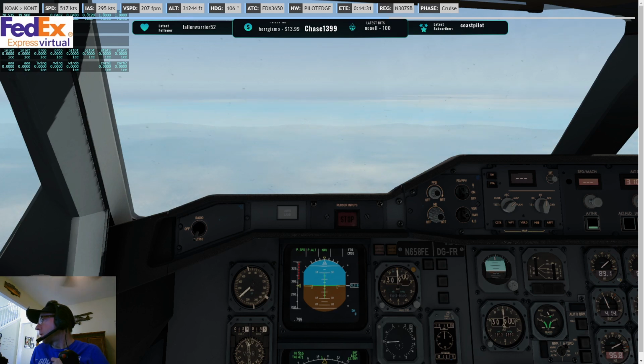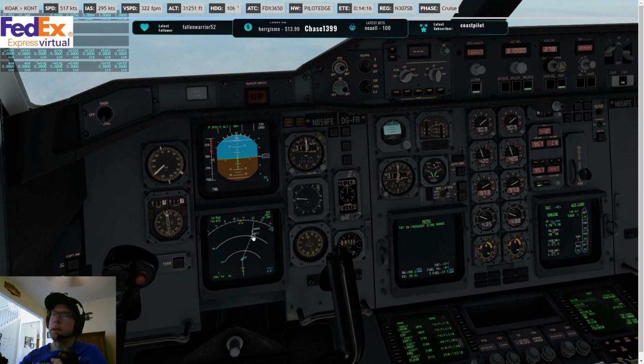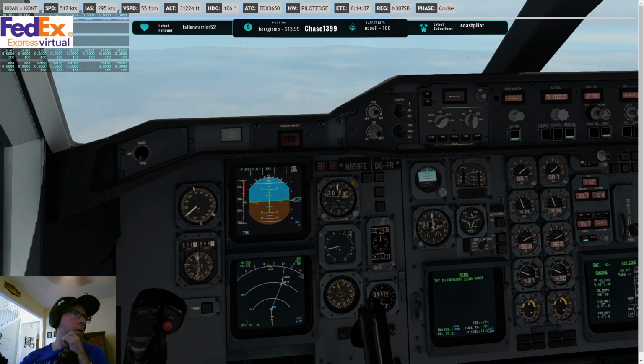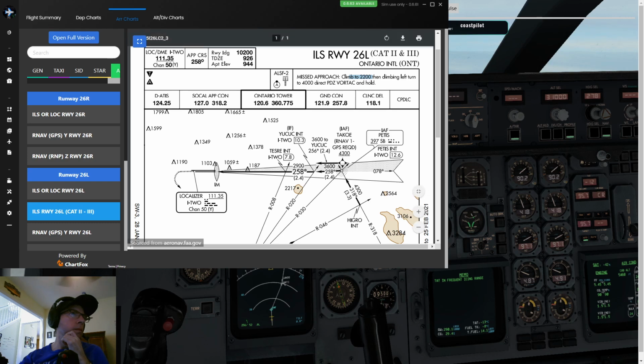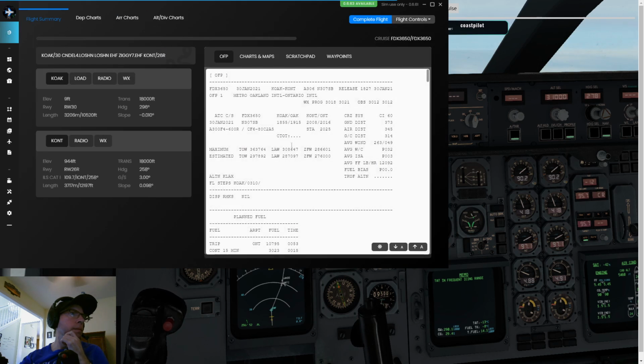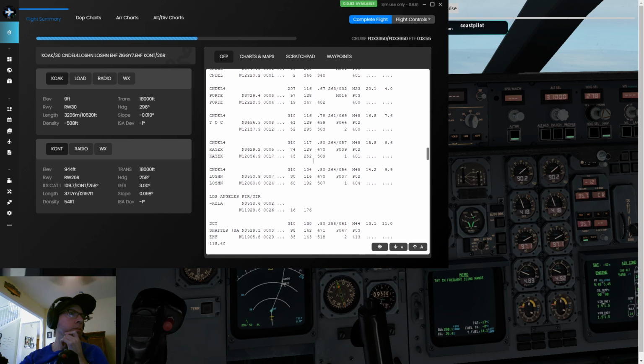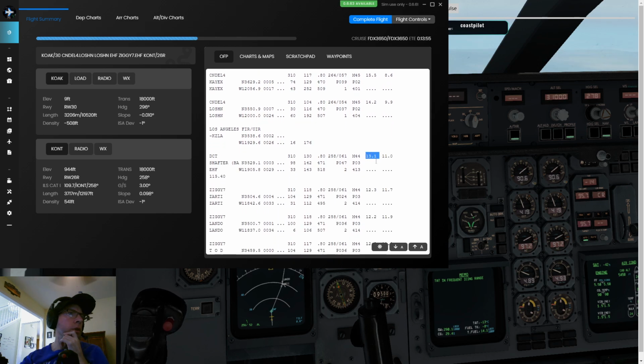All right, so we are approaching EHF, which is the Shafter VOR. So we should be getting a descend via here soon. I should see a top of descent coming up, yeah, right there. So we got about 40 miles till we start on our way down. And fuel. So the waypoint we're coming up to is Shafter. Clear direct San Marcos VOR, cross San Marcos at 6,000, clear localizer DME back course 13-1.